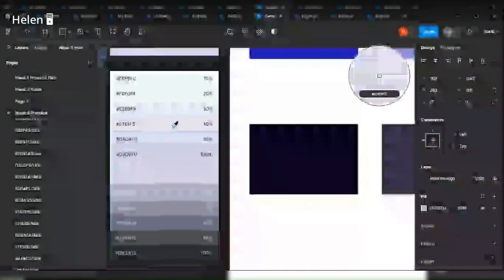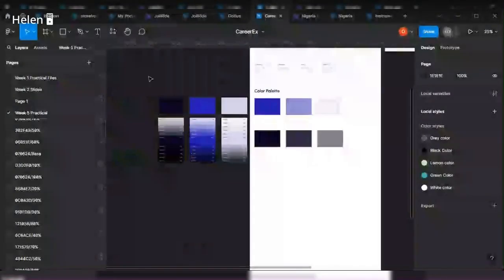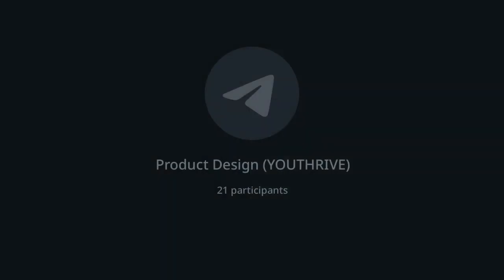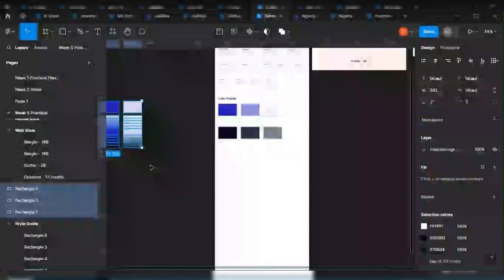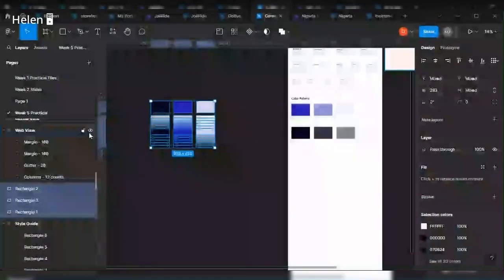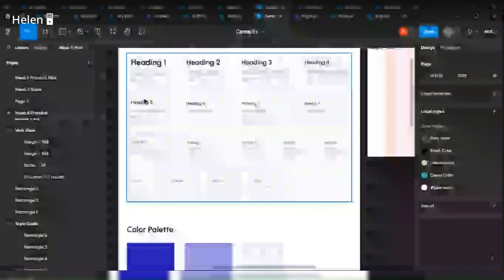So once I'm done selecting the color I want, you can choose to move it to your rough page, or you can choose to delete it. So I'm going to move it now. Let's pick this color for their color code. So I'm going to take this font size of 28 semi bold. So I'm going to click on it.